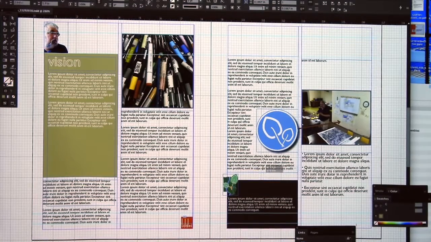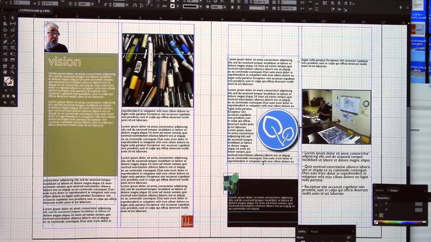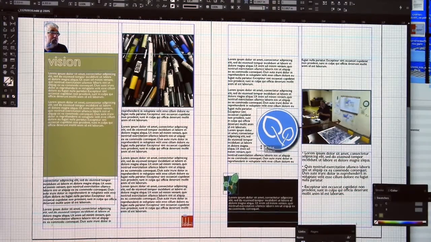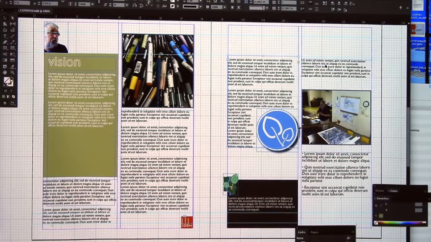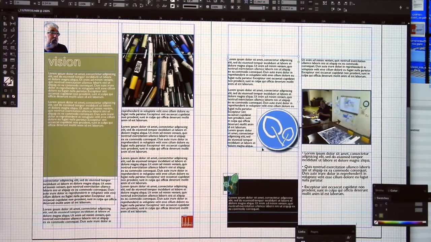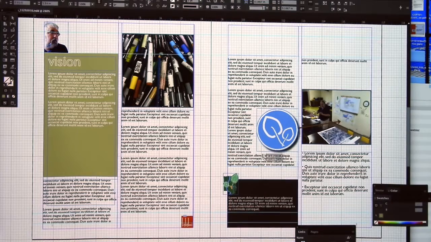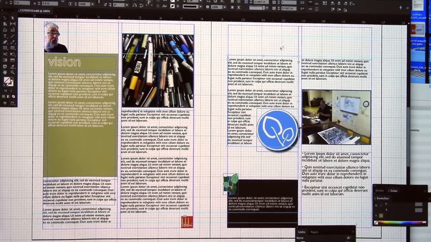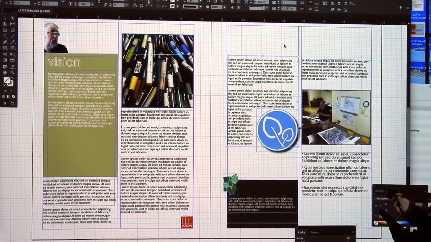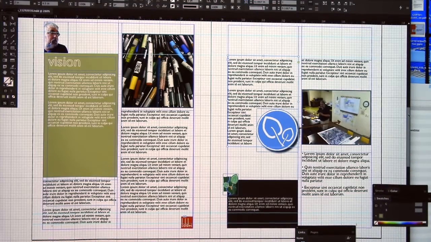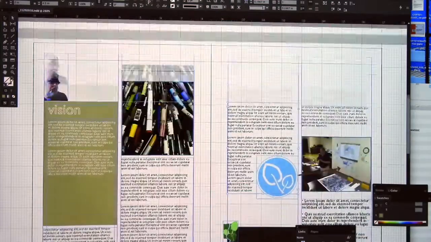So if I shorten this, it'll set it over. See how that works? So that's how we can bring in a long thing of text and have it span pages or span columns. Very important. To see what this looks like, see where we're at, the best way is to basically create a PDF of it.